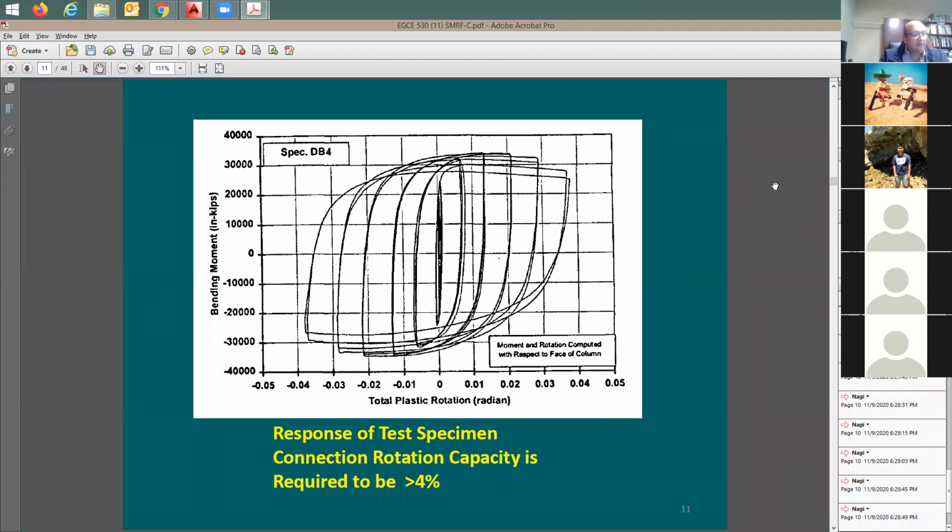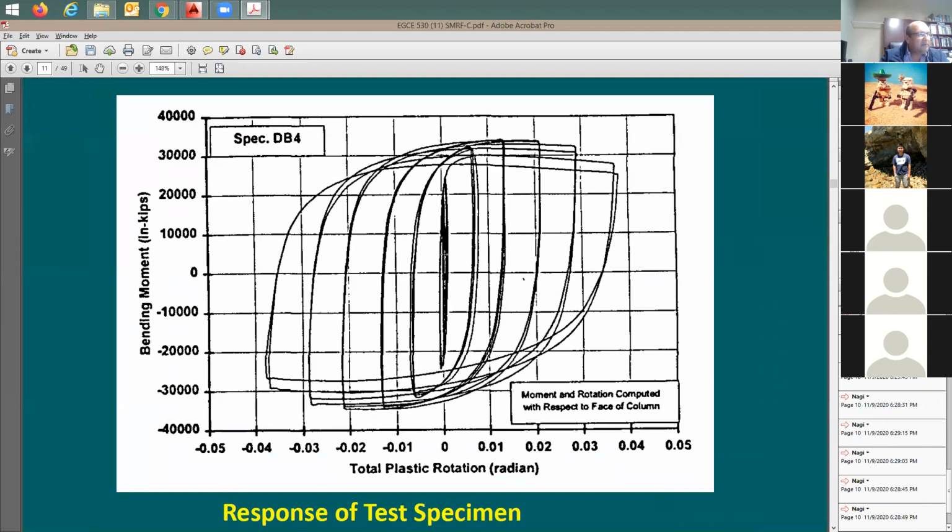Look at the test for an RBS. Look what happened. I was just talking about the volume here for the area, right? Contained by this hysteretic behavior. Look what happened. Where's the yield point? You can see the yield point. Look here at this line. Look at this line here. Let's give you the elastic.